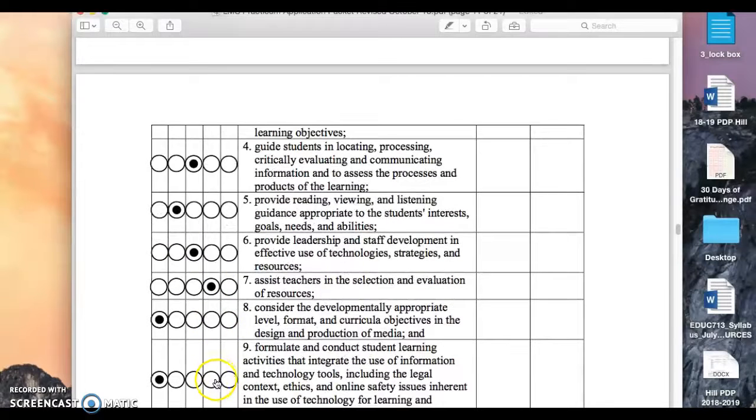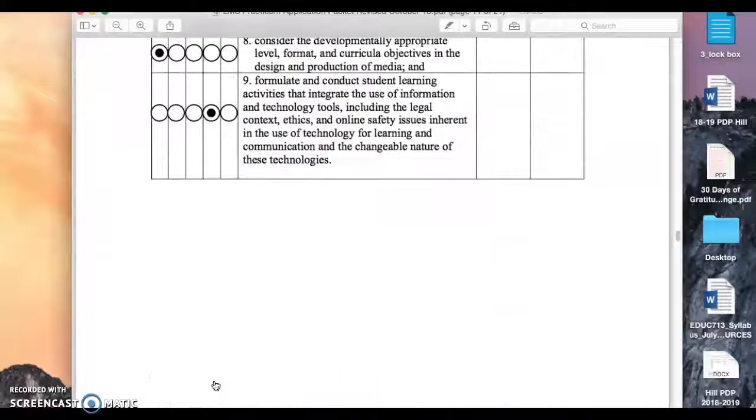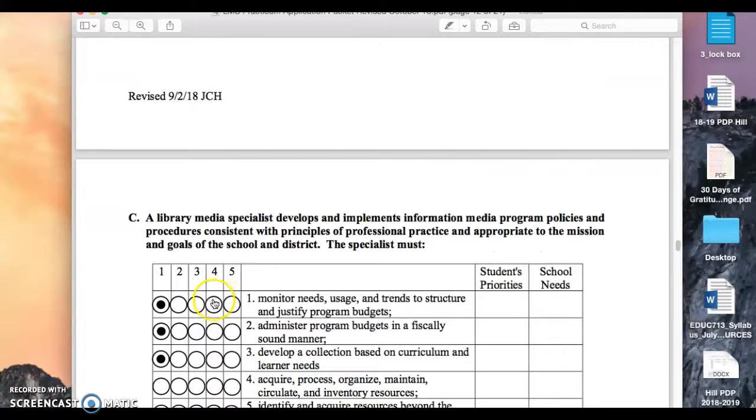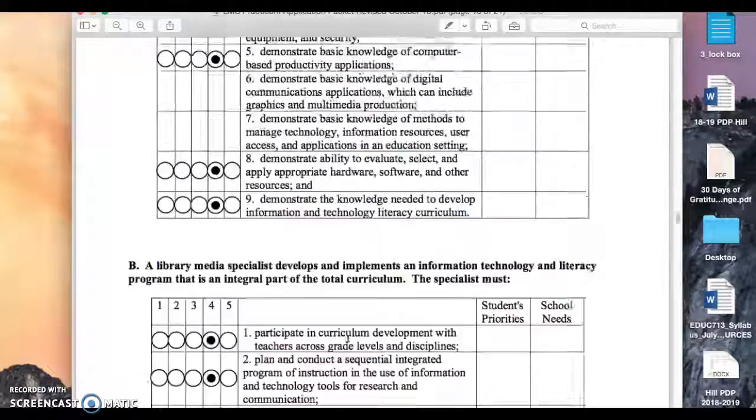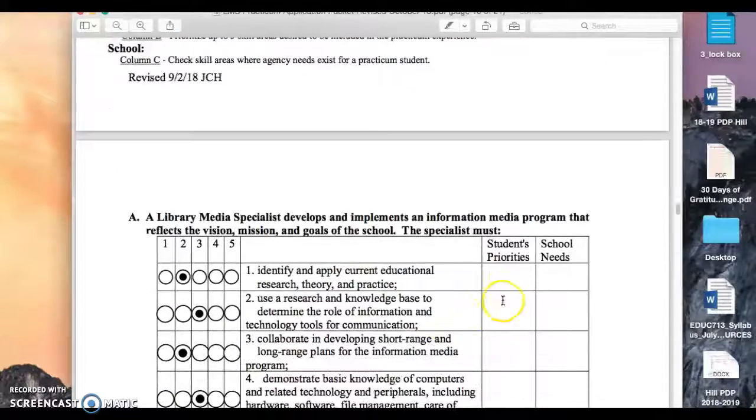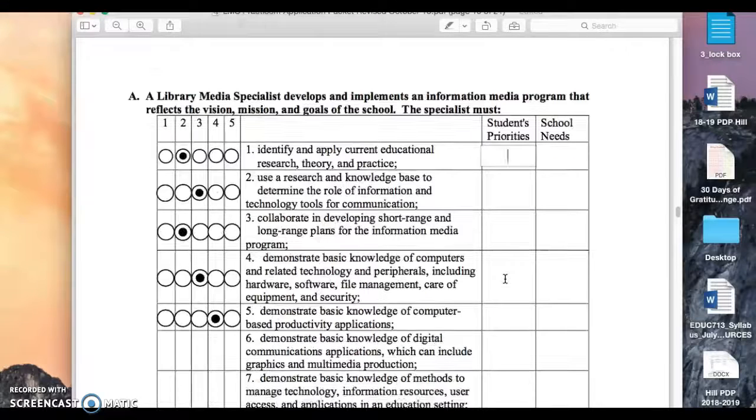For now, for the Practicum application piece, I don't think that I'm going to require you to actually draw a line, but what we want to see is visually kind of where you're at. And then I believe you can click right into here and you can say what kind of priority this is. And that's what we'd be looking at for this section of the form.